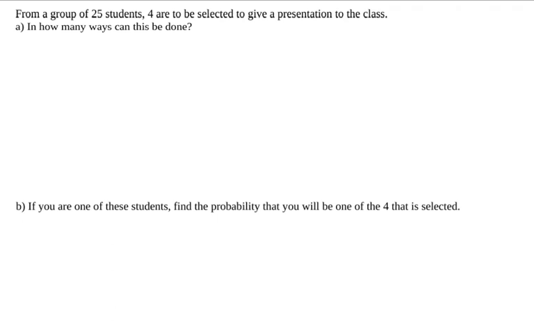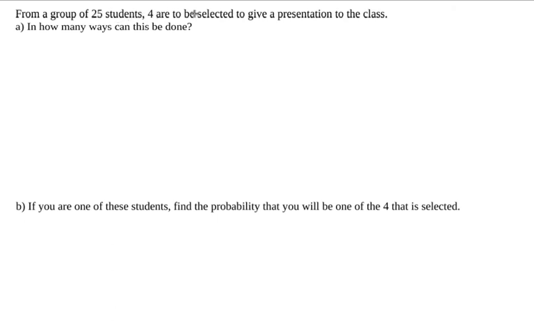From a group of 25 students, 4 are to be selected to give a presentation in class. In how many ways can this be done? Notice I'm asking in how many ways it can be done. I'm not asking for a probability, which means I just want to come up with some integer, some number of ways that this can be done.